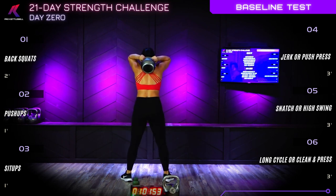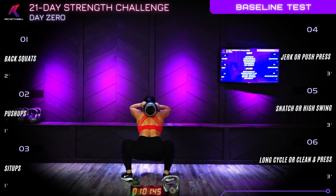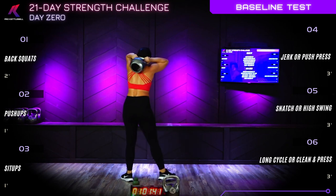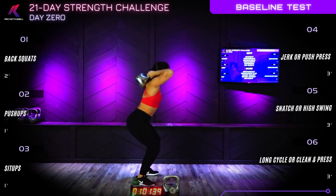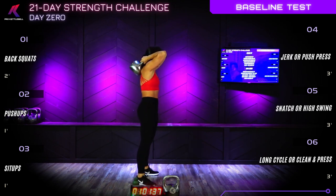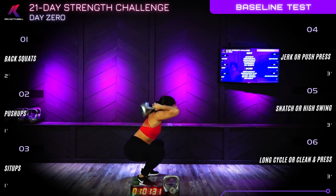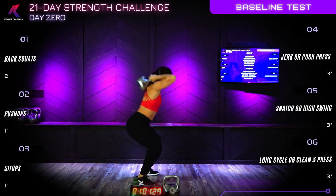Good job. So this is 2 minutes in length. If you need to take a little pause, stand up straight, shake out those legs, you can do that. Make sure your heels are staying down. Your knees are going the same direction your toes are pointed. Your lumbar is staying flat. You don't want to be pitching forward.